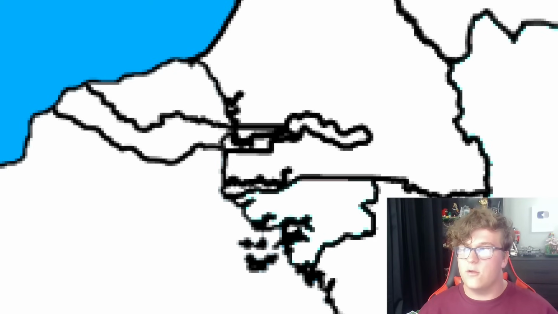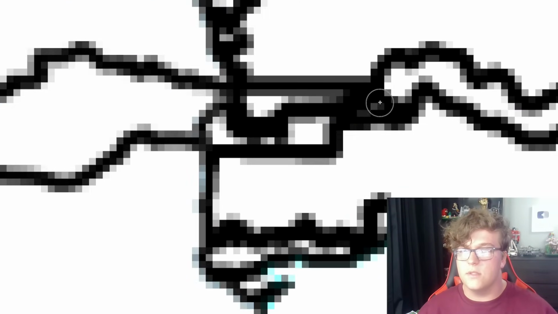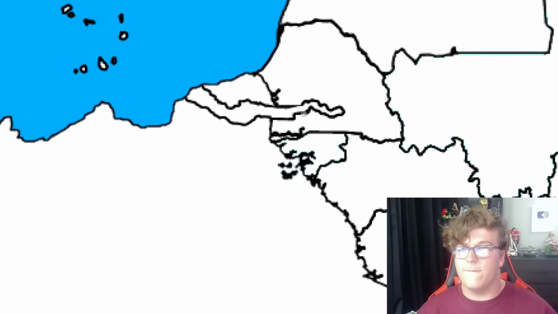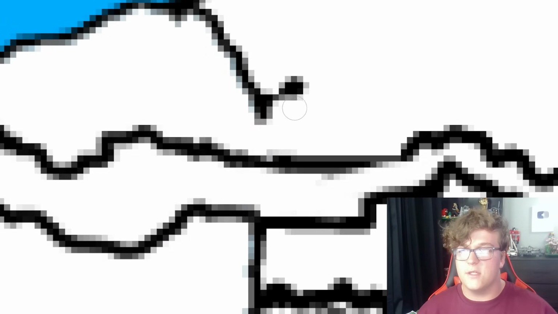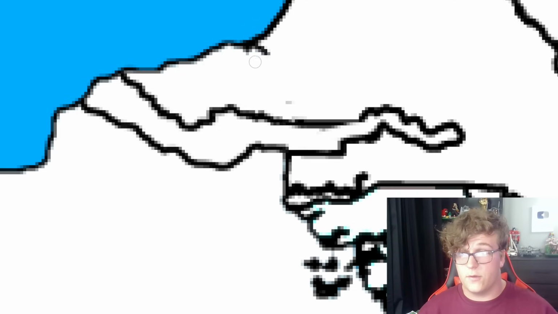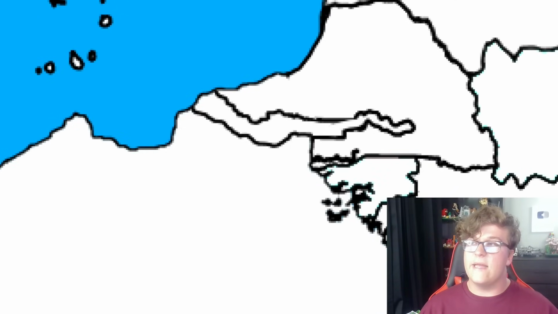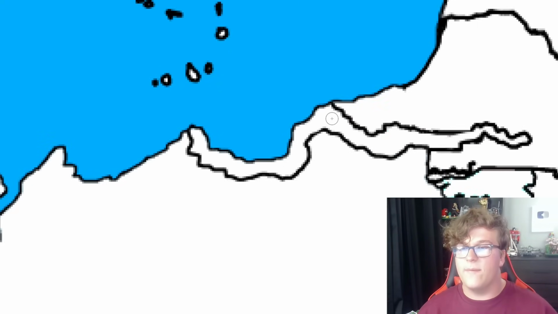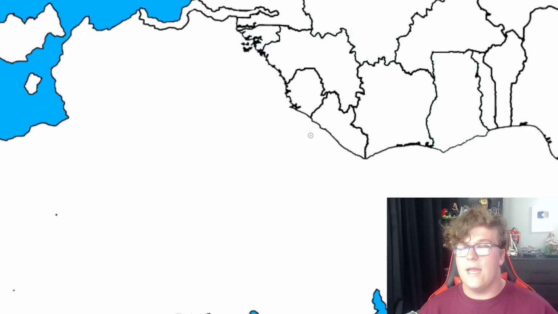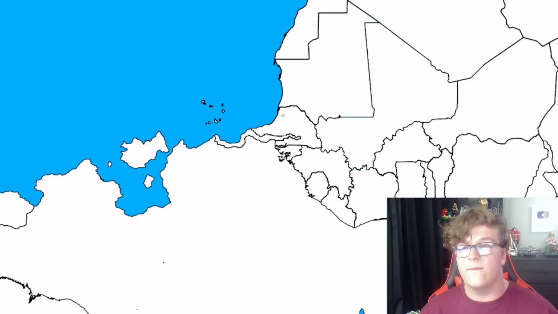And they will be expanding their borders all the way over to the coast, keeping up with their current trend of being pretty long. This will make Senegal very mad. However, they're not going to do anything just yet because, hey, there's a northern coast you can take. But with Senegal taking that, the Gambia will restrict itself to only improving its longness. That sounds quite odd, but they will wrap themselves around this northern coast. And now we can see that they are trying to be the African version of Chile.